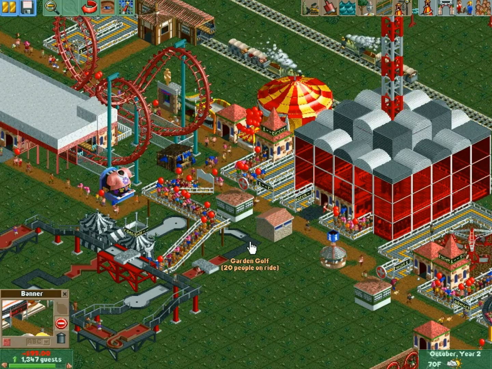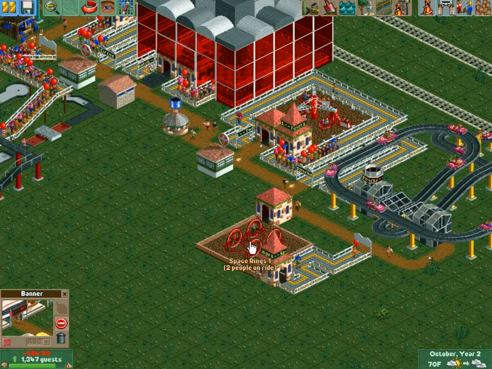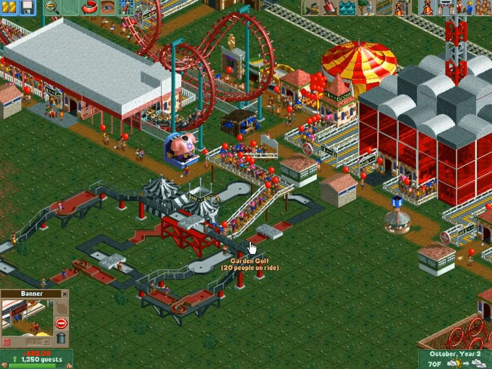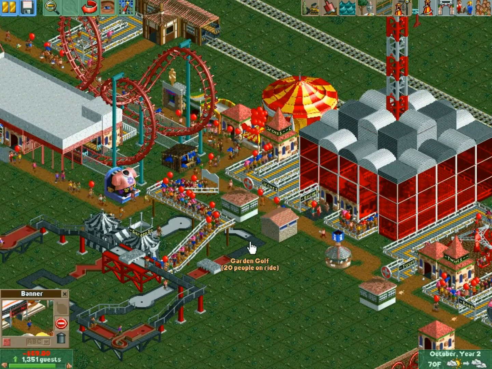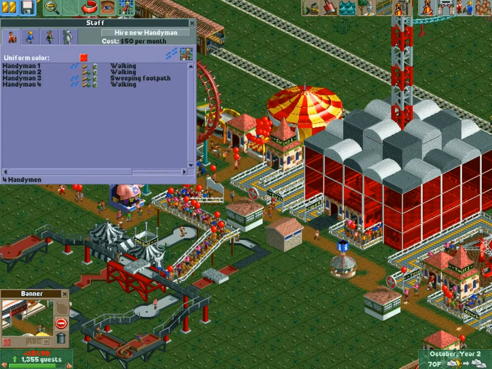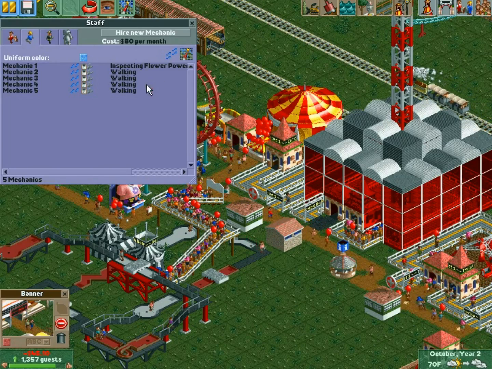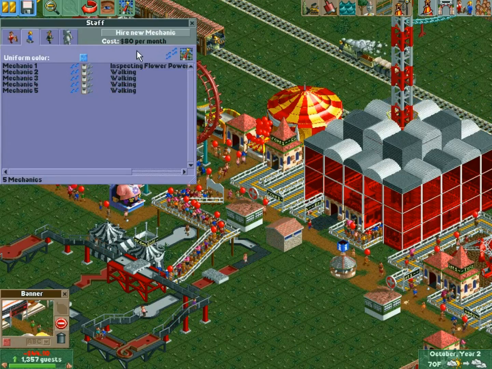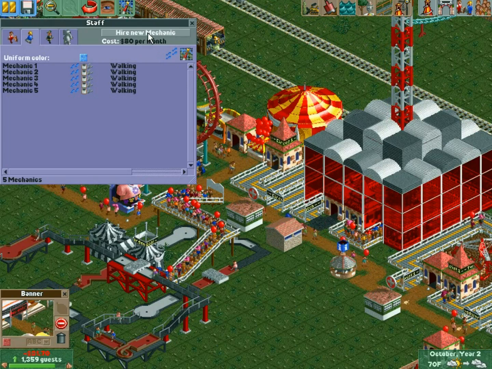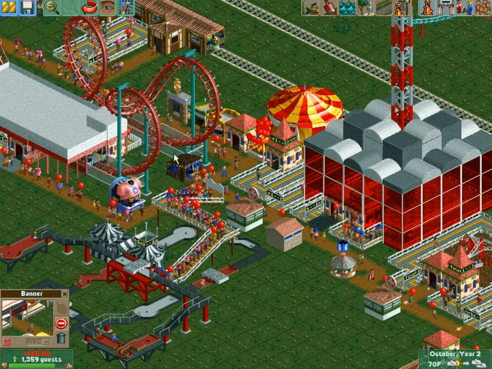I mean, obviously I've been saving every step of the way. Oh man, the mini golf course is so popular. Also, a whole bunch of rides just broke down. And worse, most of them are in the area of one mechanic, and I can't hire a second mechanic because I don't have money. Wait, I can hire a mechanic. I just can't pay him next month.